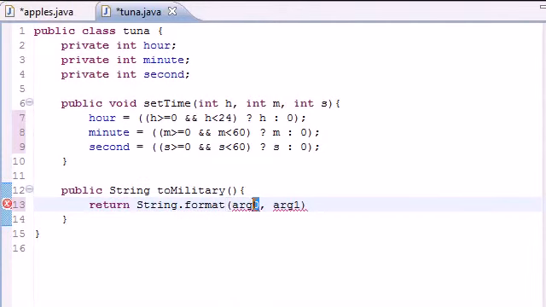Oh, they already put them in for us, how kind. Delete those. Kind but not kind enough. Why don't you fill in the rest of it for us? It's going to take, and remember, in here, you need to put percent, and where's my percent sign? Above the 5. %02d, colon, %02d, colon, %02d. Make sure I got that right.